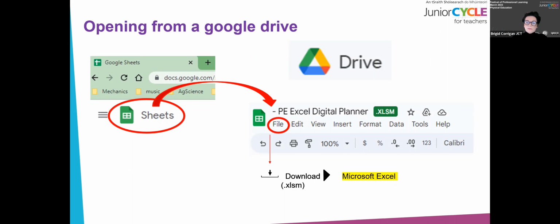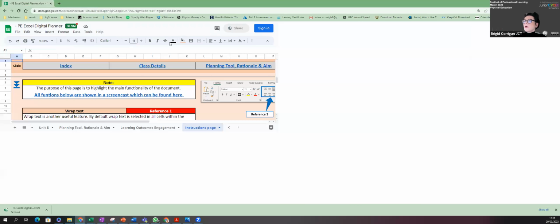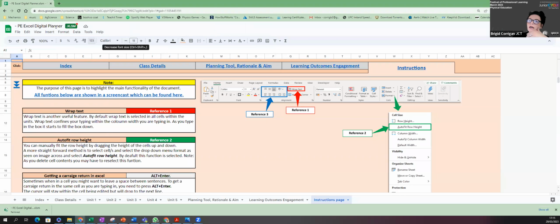The advice here is to make sure that you click on it and open it as an Excel file. So this is what we would be talking about. In this case, you can see on screen that this has indeed been downloaded from a drive. The evidence that it is a Google Sheets file is from the icon on the top left corner. Also, you can see it from what's up in the Google Docs version.